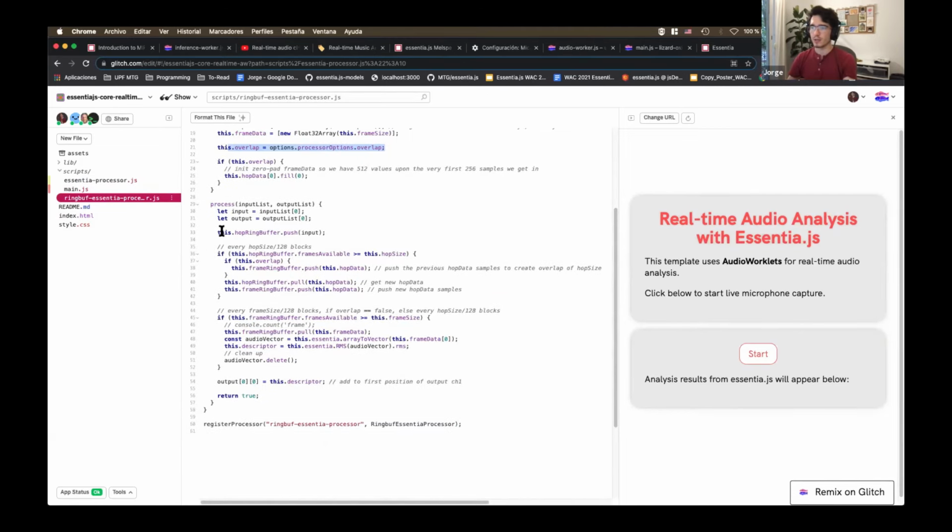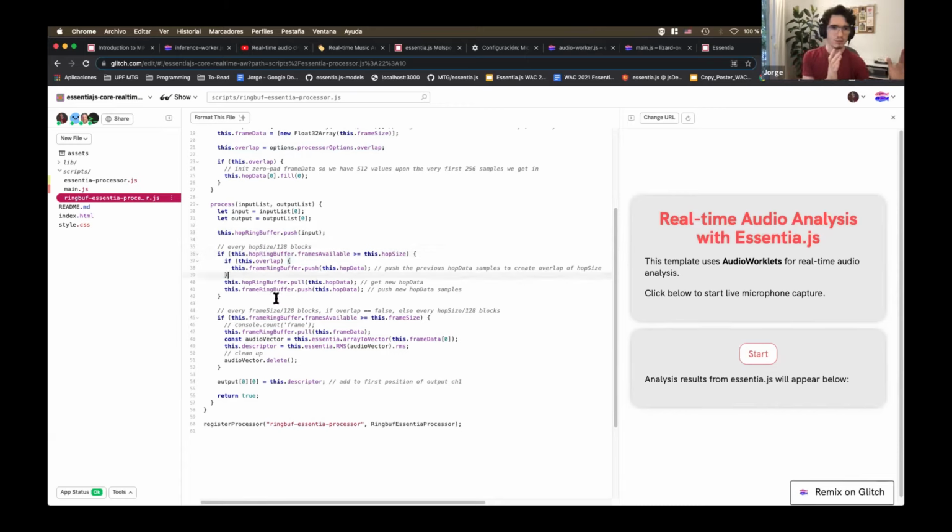then the meat of it is whenever we get 128 samples, that's the default in audio worklets, we will push that into the ring buffer of hop size. And then if we have enough frames available, we will put that into the frame ring buffer, right? That will generally be bigger than hop size.